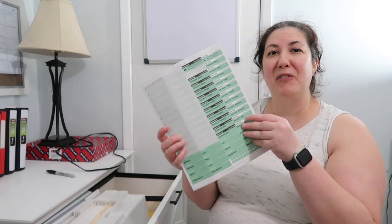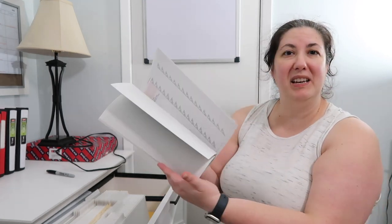I have left off where everything is in the file cabinet. I have it organized by color. I just have to put the labels onto the file folders. I've pretty much put these in the color order that they need to be in, and I'm just going to go through here. I was able to get rid of a lot of file folders yesterday. By get rid of, I had duplicates that I don't think I'm going to continue on with this go around. It just takes more room, more things to figure out.